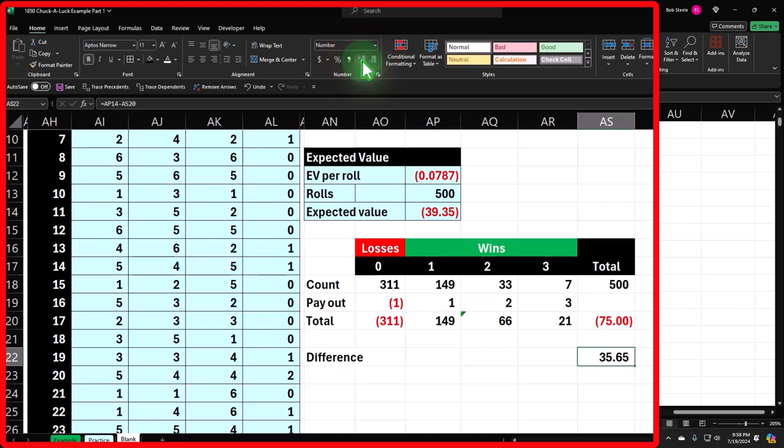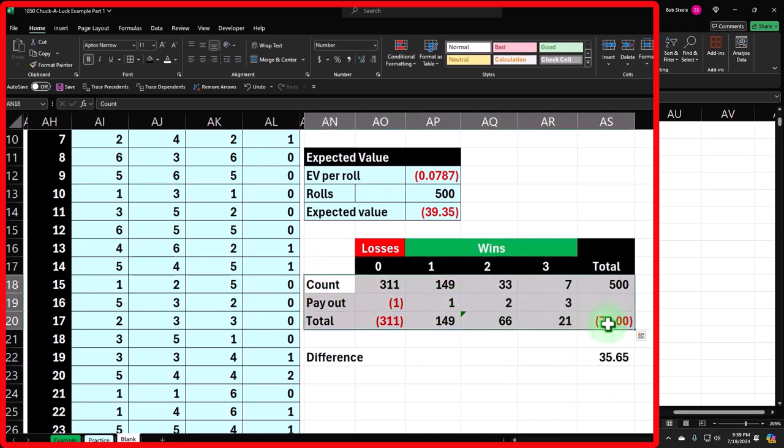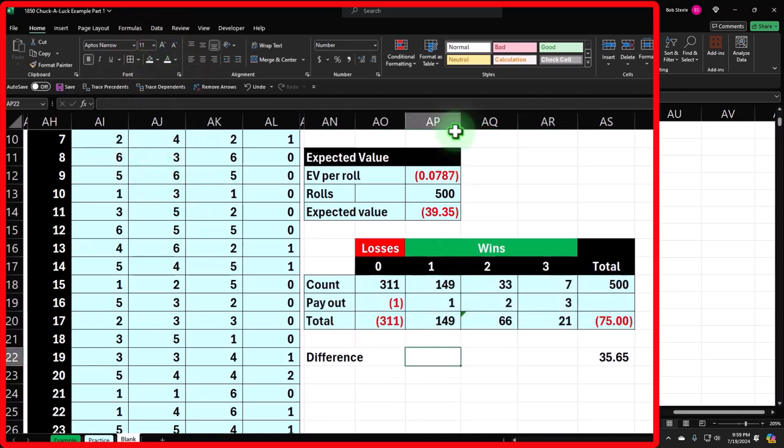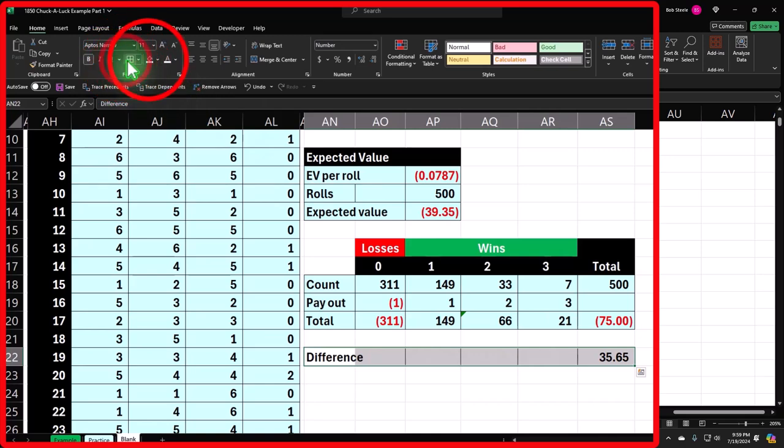So obviously the question here is, can you get them to give you enough free stuff, like drinks or whatever you're into, to pay for the fact that it costs you, you know, $35 to sit there and hang out at the Chuck-a-Luck for however many times it takes to roll the dice 500 times? That's the calculation you have to get to. So you're hanging at the table, spending those measly $1 bets and still trying to have them comp your room or give you free drinks. And so there we have it.